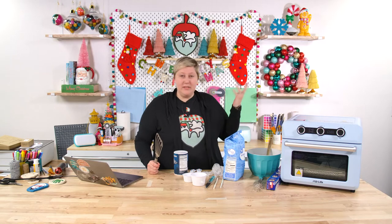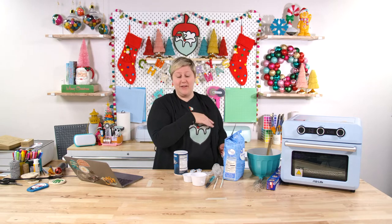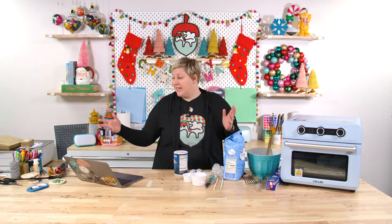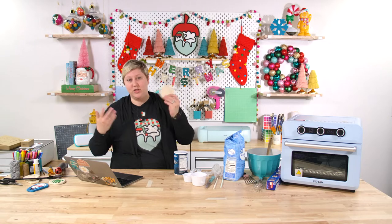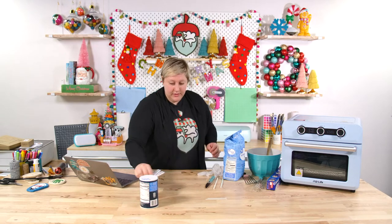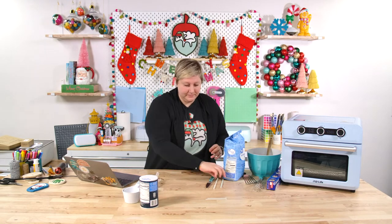I also have parchment paper to line my baking sheet — with this sublimation oven, there's a little wire rack we can use. Bake at 250°F for two to three hours. Since it said two to three hours, I did two and a half hours right in the middle. It worked perfectly. They didn't expand. Don't get self-rising flour — they will puff up and expand, and then the shape won't be what it's supposed to be anymore. The little hands won't be the size they were when you did the pressing.